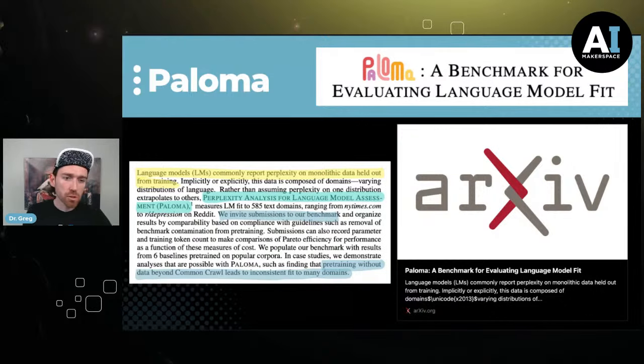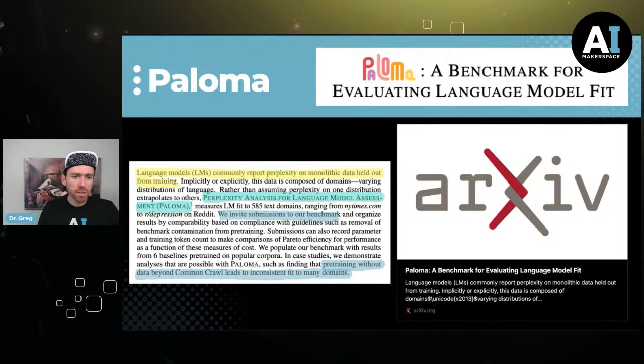Again, completely open source. And it's based in this idea that perplexity is often reported, but it's not really clear that perplexity from one distribution of data is going to extrapolate to other distributions.